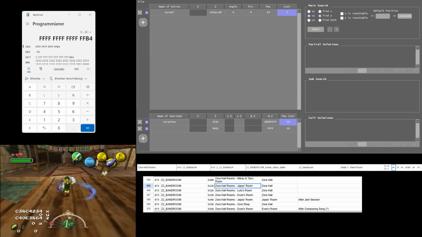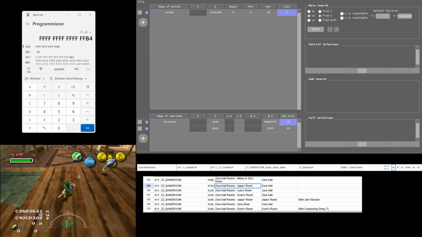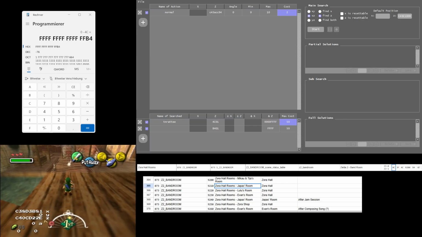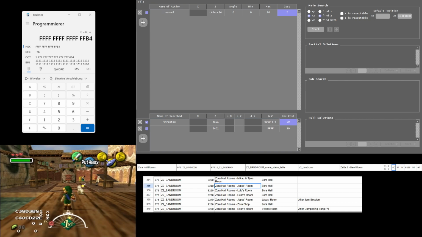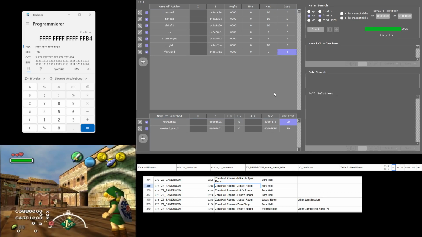We have spin, and we have spin with shield cancel. And these are just some options. As human, and as Zora and Goron, there are even more options. And you're gonna try out stuff. I have typed in some options here. Maybe that's already sufficient or not, we will see.